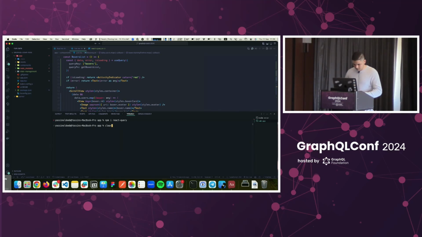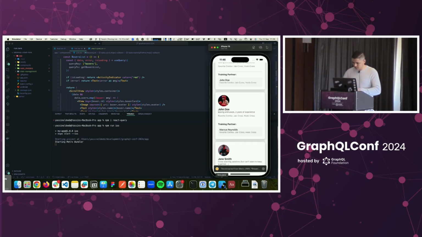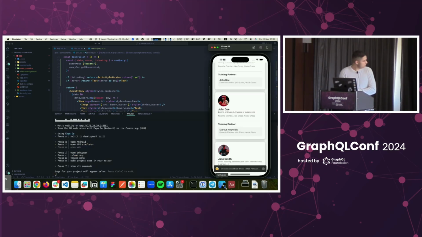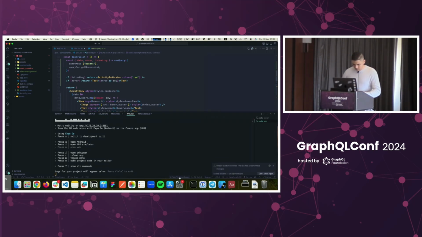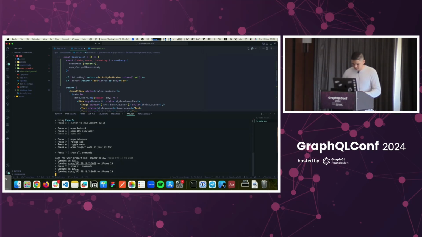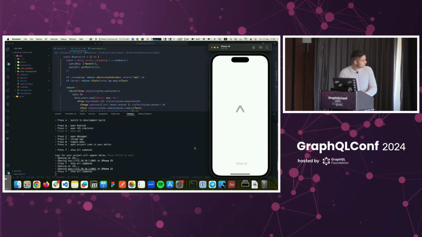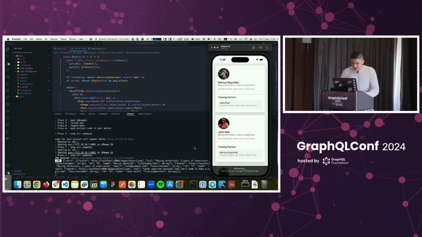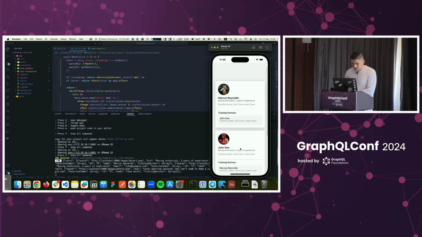Not this. npm run iOS. Now we can see. If I do I, remove this and open the app again. Now we can see it.